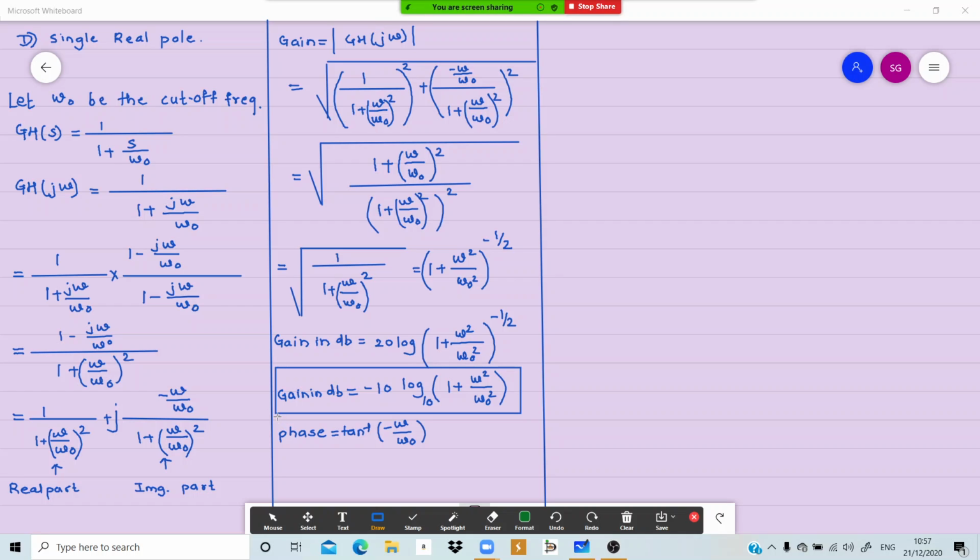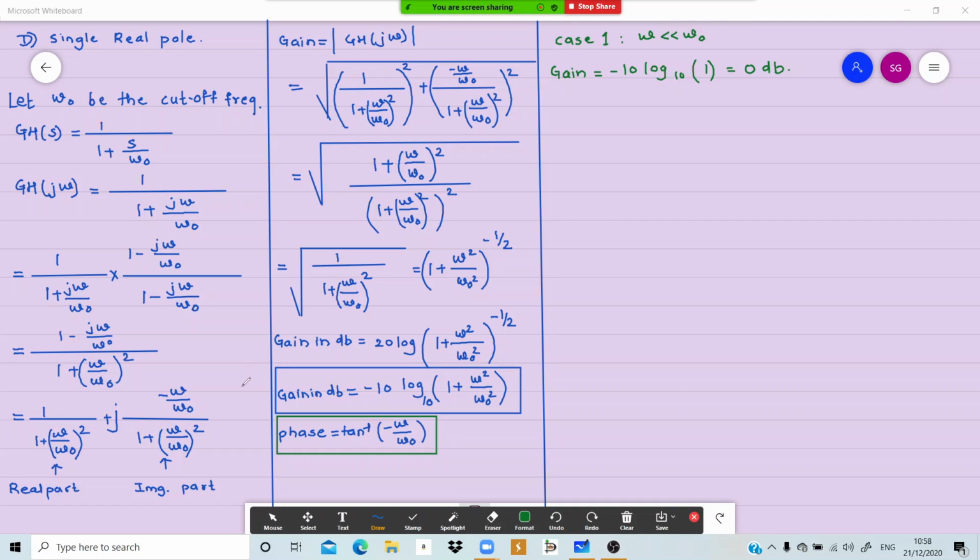Now we'll see those conditions, because two things are coming in the picture: the regular omega, the frequency which is variable, and one frequency that is omega naught. So possibly three cases are there. Let us say case number 1, where your omega is very much away from the cutoff frequency, that is omega is very less compared with your omega 0. If this is the case, and if you are talking about gain, of course in dB, it is going to be minus 10 log to the base 10, and omega is very less, so the 1 will dominate and this term will vanish, so it will be log of 1. Correct? Log of 1 is 0, so gain is going to be 0 dB.